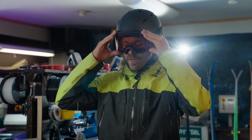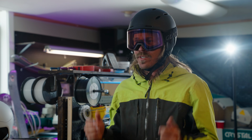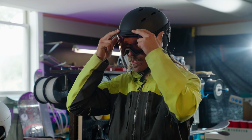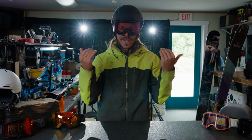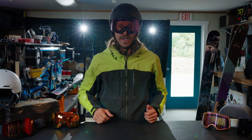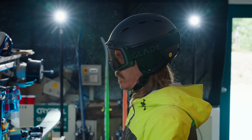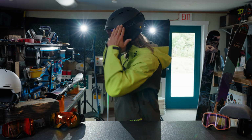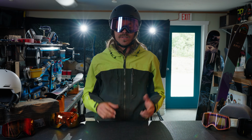So now that I have this nicely aligned, we have obviously no gap here on the brim. And what's nice about that is that our goggles and helmets are made to work in conjunction. So the vent ports that you're gonna find on the brim are actually channelized to go into the vent in the goggles. So that means as you're skiing, you're moving forward, you're constantly pushing air and feeding that into the goggle, which is then evacuating out of the bottom, keeping that fog-free performance. So nice and snug on the head, nice and snug on the goggle, gap-free, nice and tight, angled upward. And that's gonna give you the best performance all day long.